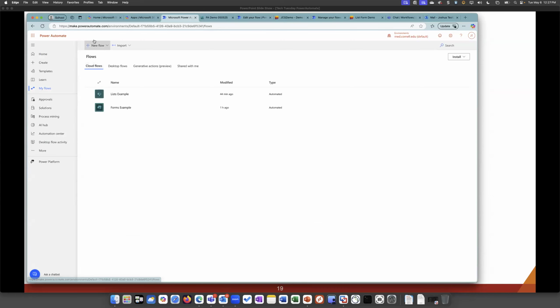When you go to create a new flow, click the new flow button. The ones that you'll use most of the time, for the sake of time here, are these middle three. Automated cloud flow is the one I described where something happens, then do something else, and that something is configurable. Instant cloud flow is when I click run this flow whenever I say. And finally, scheduled cloud flow runs at a certain recurrence. There are use cases for all, but automated is the most frequent, followed by scheduled, and then instant probably the least common. We're going to be talking about automated cloud flow today.